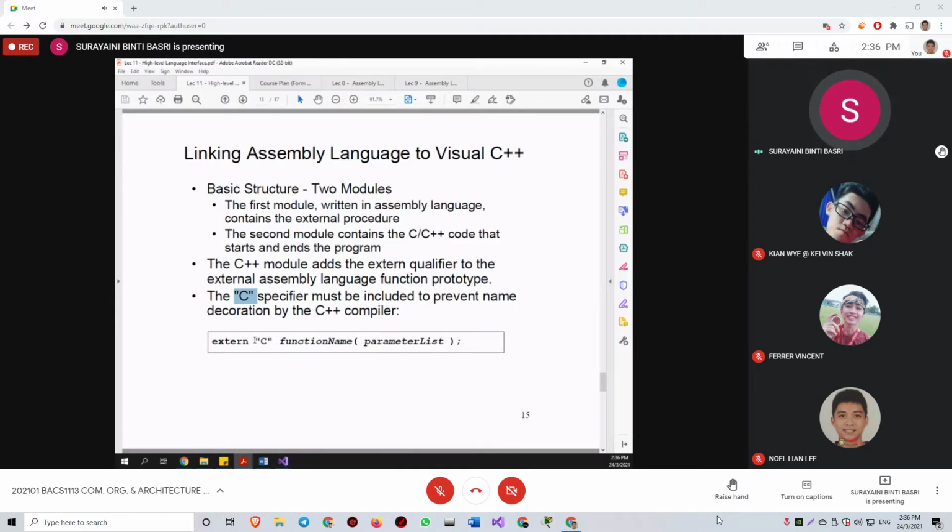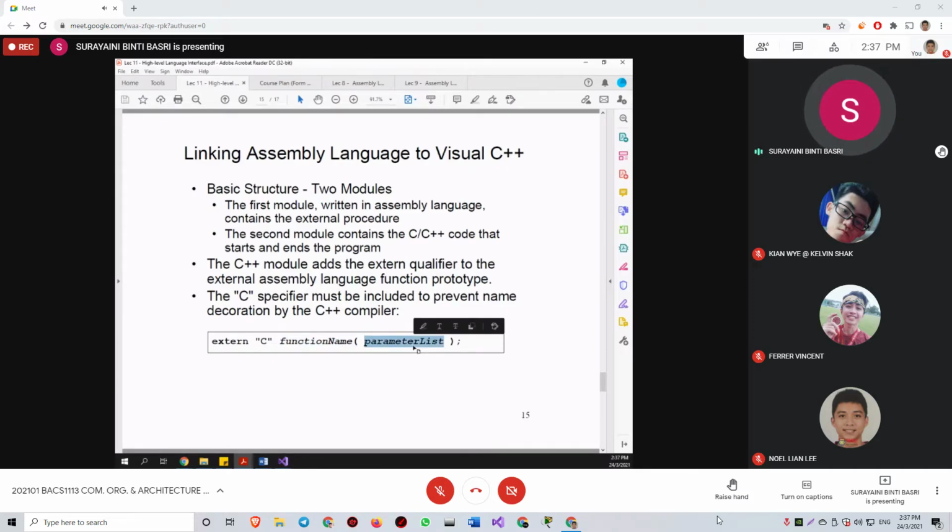This syntax is compulsory, and this is important because if we don't put it, this line of code will be compiled with the C++ compiler, and when it compiles it without the C, it will decorate the name of your function.